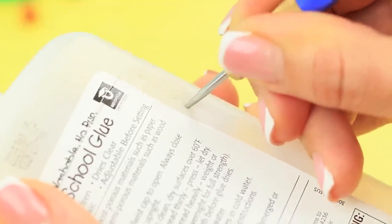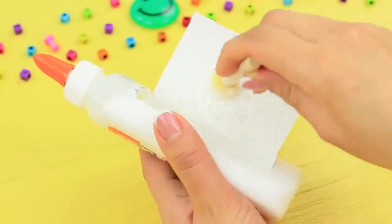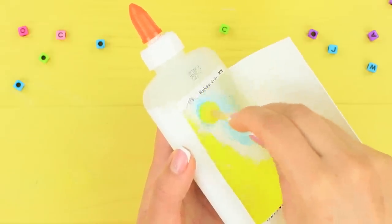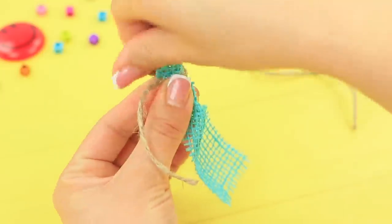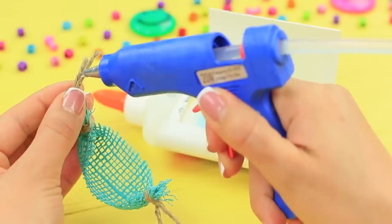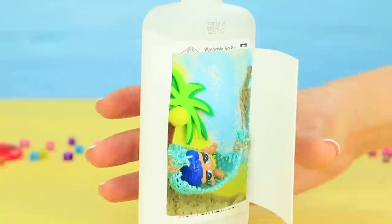Prick holes with an awl so that the door opens. Prime the tube. Add sand with yellow acrylic paint and a wave with blue. Hot glue a felt palm. Wrap twine around the ends of decorative netting. And hot glue it inside the bottle to be a hammock. Put kinetic sand onto the bottom.